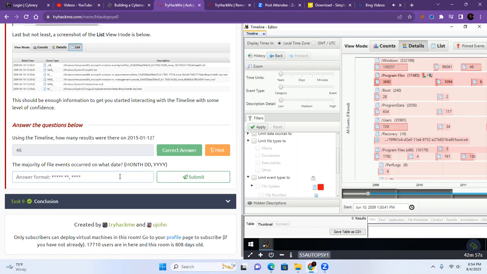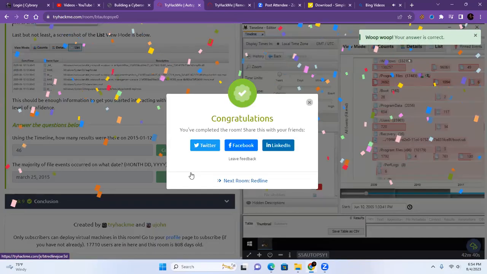Let's say March 5, 2015. Let's see if, oh yeah, that's our flag.